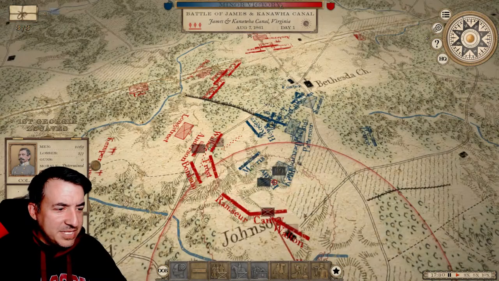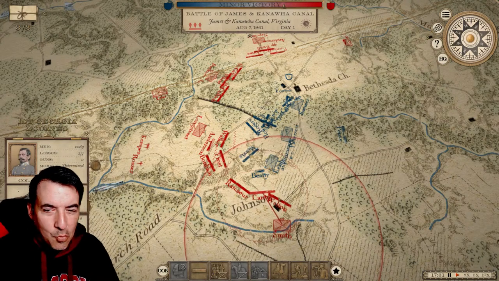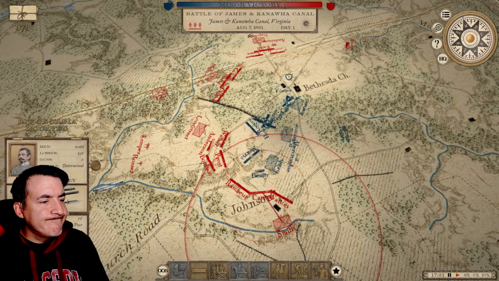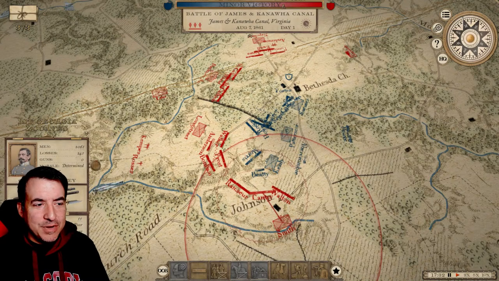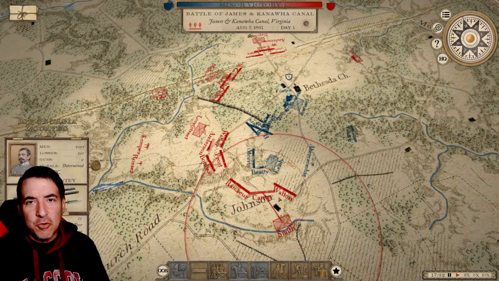Any features I'd like to see in future updates? I feel like most of the stuff I wanted in this game, they now have. I'm trying to think if there's anything specific I'd really like to see. I know a ton of people would like to see this go down to the regimental level, but I feel like that would just be too unwieldy. I think the brigade level works for this game.